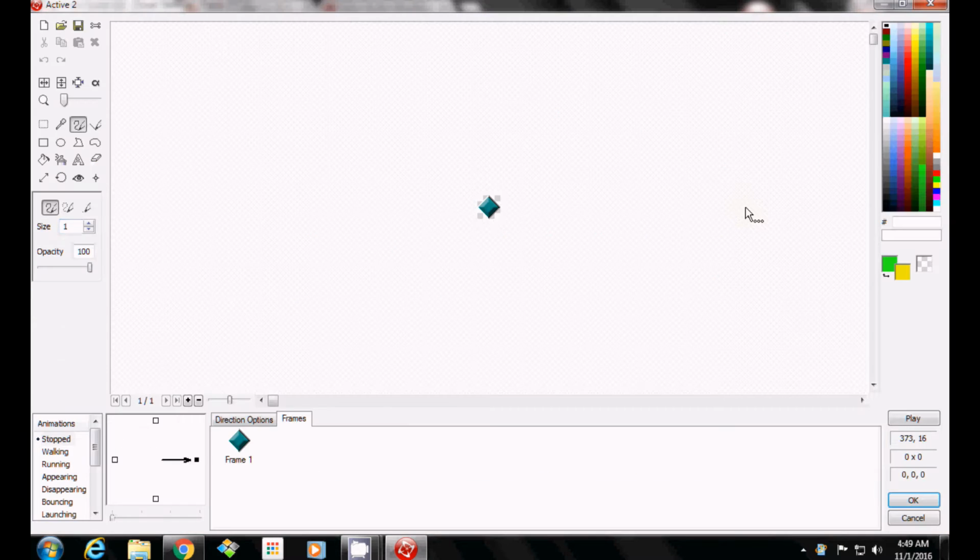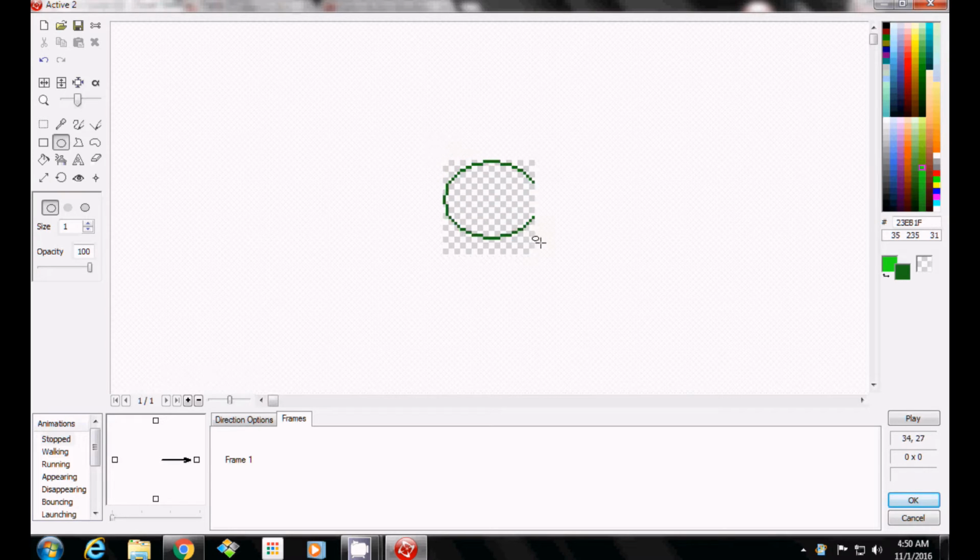And first things first, just jumping in here. This will be our icon for our turret. I'm not going to do anything fancy. I'm just going to make it like a circle for now just to breeze through this. This is just going to represent our turret.